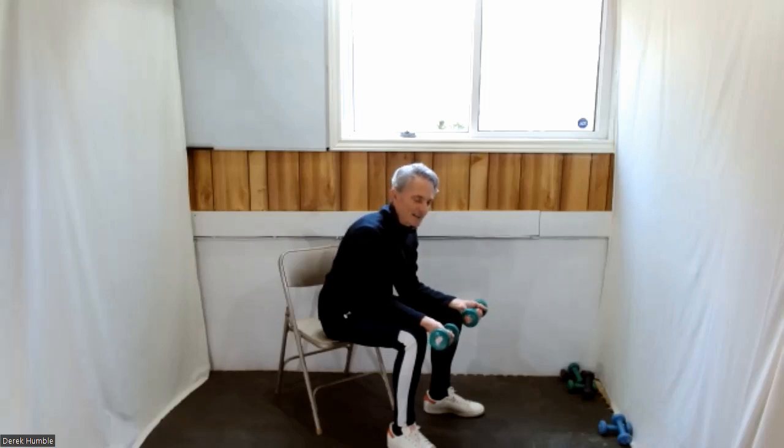Your back's flat-ish. Nice and easy. Keep those movements smooth. Just a couple more here is good. Excellent.